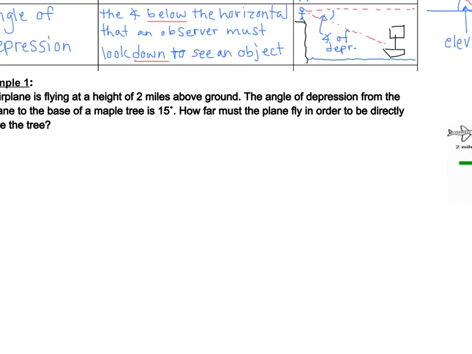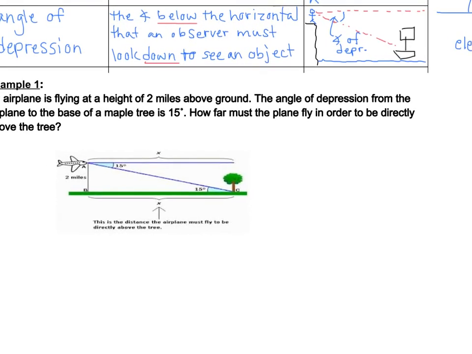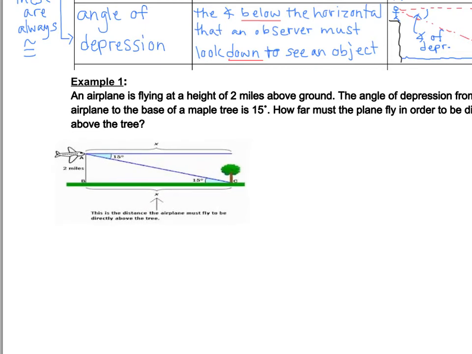And I actually have a picture here that I can grab and pull over for us so that we can see exactly what is happening. So you can see we have our airplane up here, and it is two miles completely above the ground, and that is a completely vertical distance that's measured. Then we're told that there's an angle of depression, and you can see the angle of depression labeled as 15 degrees. And here's our maple tree. And we basically are trying to figure out what this bottom number, and that's our unknown, and that's the distance that the airplane needs to fly in order for the airplane to be right directly above the tree there. So that's what we want to solve for. And as you can already see, they've relabeled not only the angle of depression, but they've said because of alternate interior angles, like we were just talking about over here, what we need to talk about is that this angle down in the corner is also 15 degrees because the angle of depression is always equal to the angle of elevation.